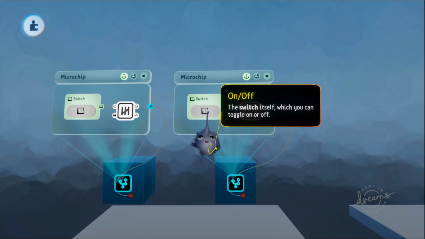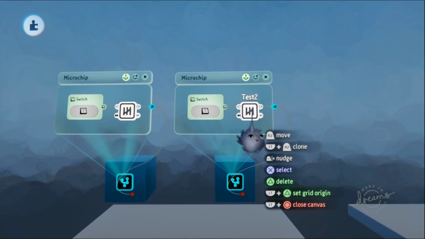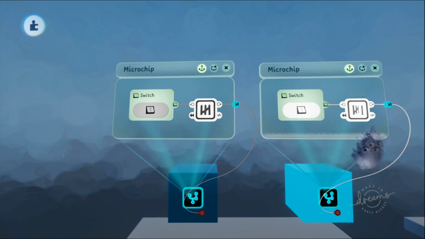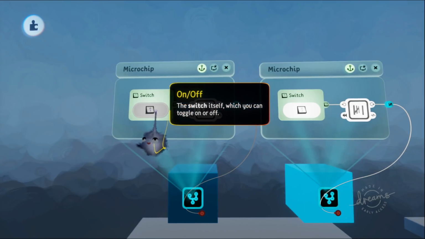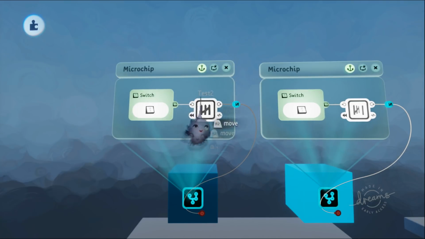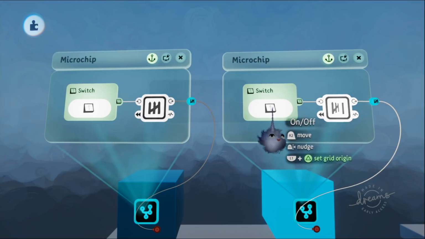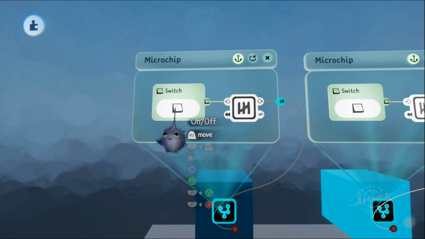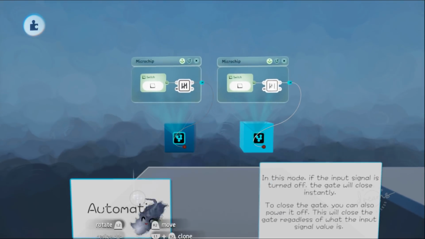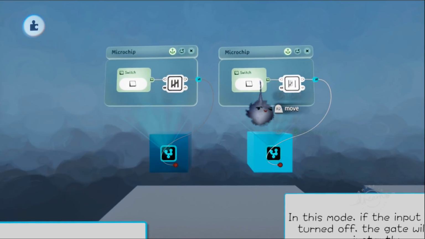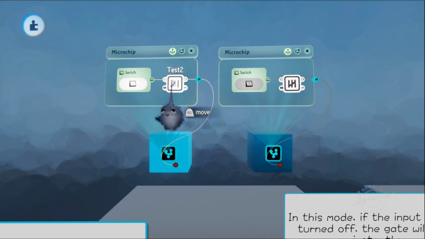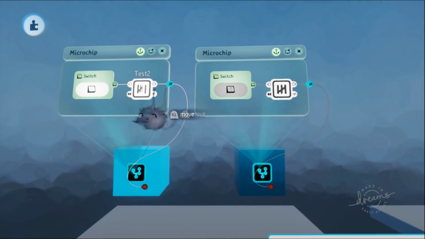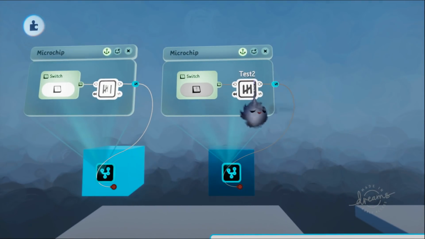Again, so the input signal turned to 0, the gate automatically closed. So now it lets this one turn on. Let's say this is open. If I put this on right now, nothing will happen because this one is open. But the second I turn this off, this gate will close, and this gate will open because there's an input signal going through and because it's on automatic. So ready? Bam. This gate opens because this gate automatically closes.